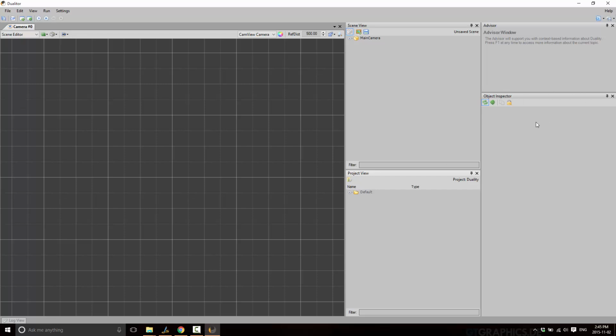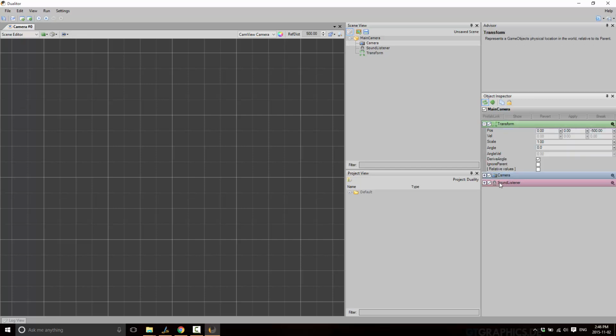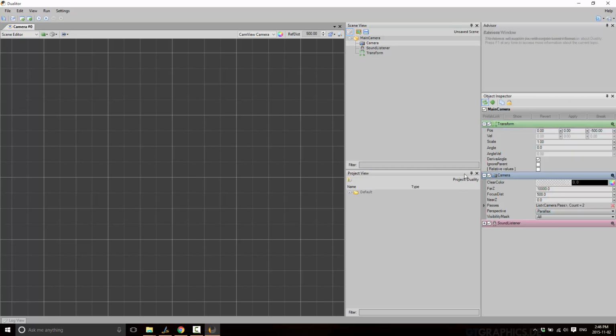Now, the other guy is this guy over here. Both of these guys are actually dynamically driven based off of what we're currently doing. So if I select the camera, you'll see over here in the Object Inspector, the 3 components are editable from that camera. So I can expand this out, and I can set the properties for the transform component, for the camera component, etc.